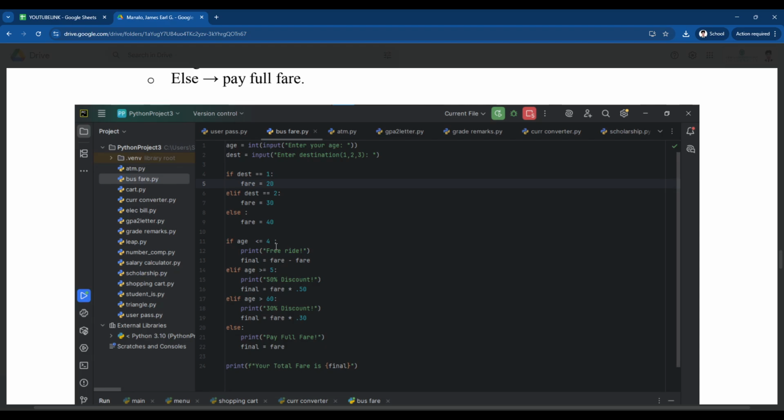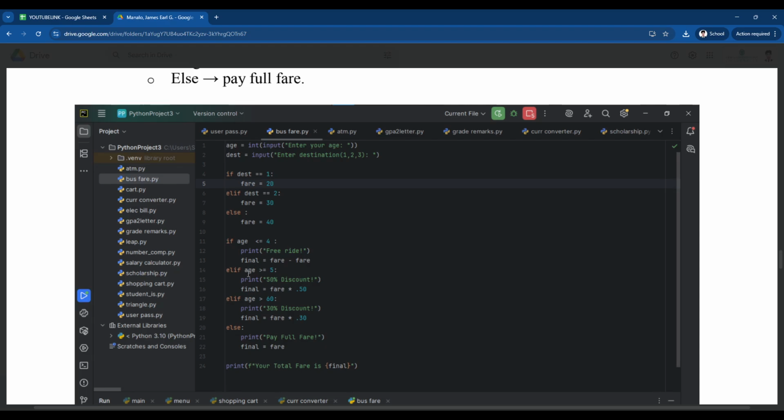And for the final payment, because it's a free ride, if the value of the fare is 20, it's going to subtract the same amount as the fare. That's why I put in the formula fare minus fare, to subtract everything.